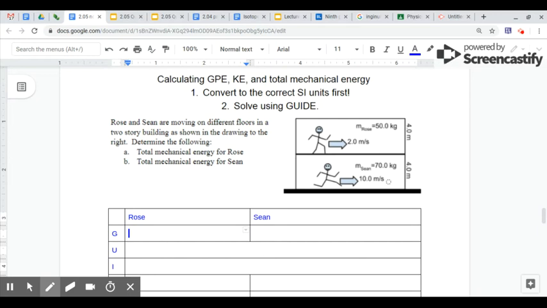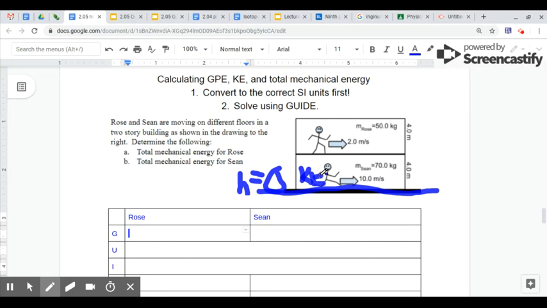So the first thing I'm going to do, which we should have talked about in class earlier today or some other day, is set a reference height. And this is my reference height of h equals 0. Sorry, it takes me a long time to write with this pen. It's a little messy. It looks like a pear, I think. Whatever. Which means that Sean only has KE. He doesn't have a GPE. He has KE because of his 10 meters per second. So we'll put that there for him.